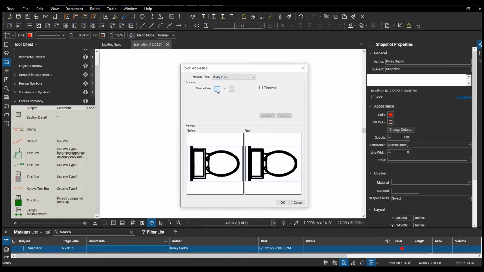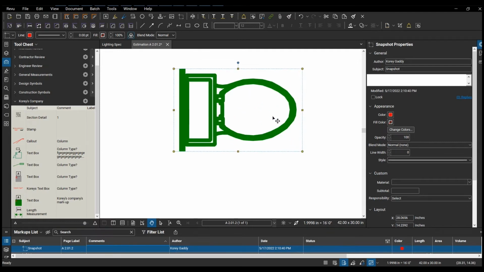I could change the source color from black to something like a red, or maybe for my tool set, since I'm going with green, maybe I make it green. Hit OK, and it'll change the color of the toilet to green.